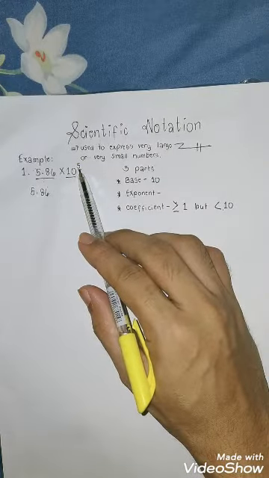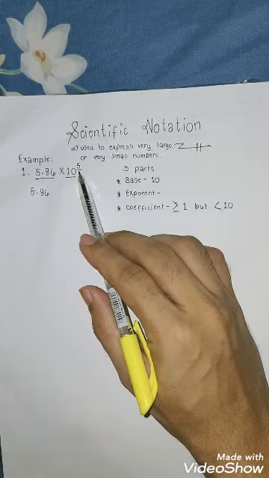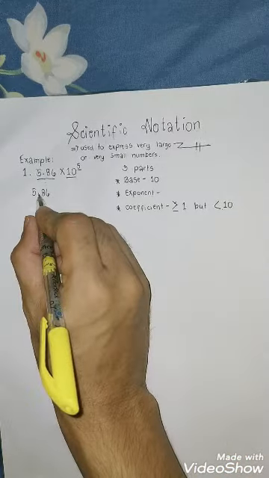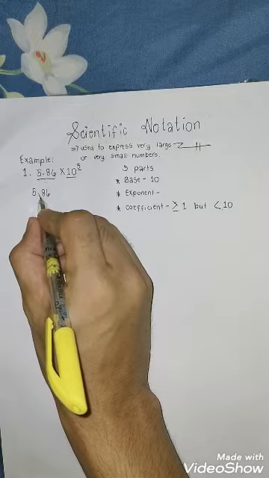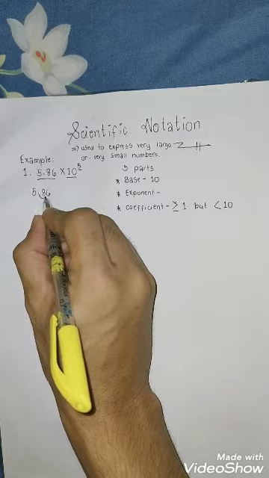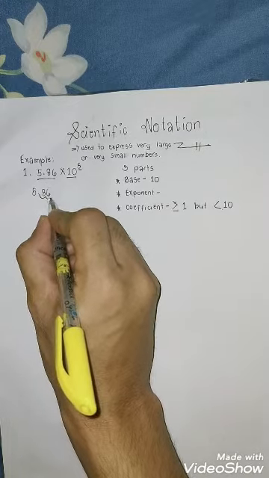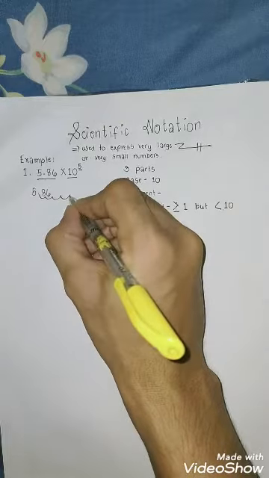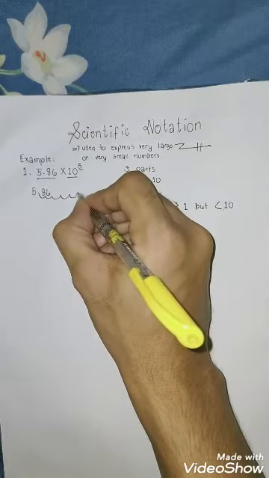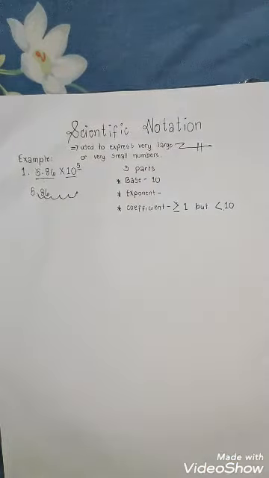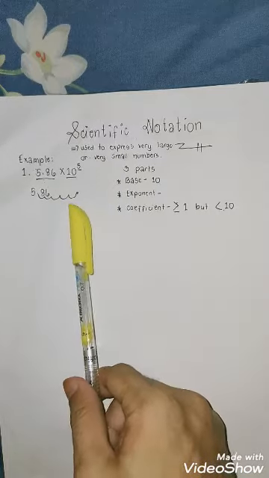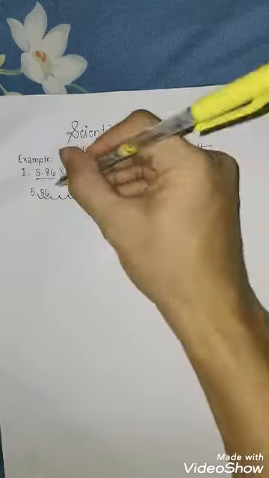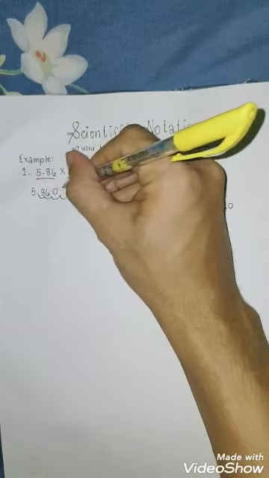Tingnan yung exponent. Ilan ang exponent natin? Positive 5. So, kapag positive 5 yan, ang gagawin natin simula sa decimal point, bilang tayo ng 5 papunta sa kanan. So, 1, 2, 3, 4, 5. Dito tayo nag-stop. Ibig sabihin, lahat ng blanko, nung magbilang tayo, ang ilalagay natin dun ay 0.